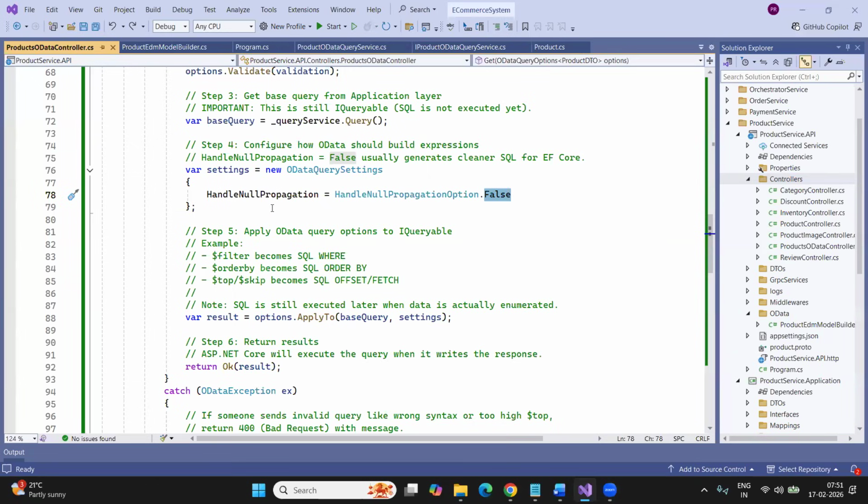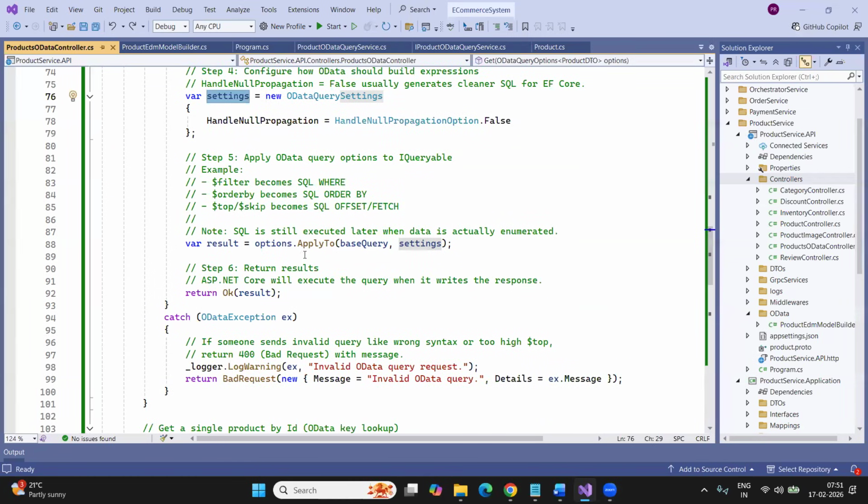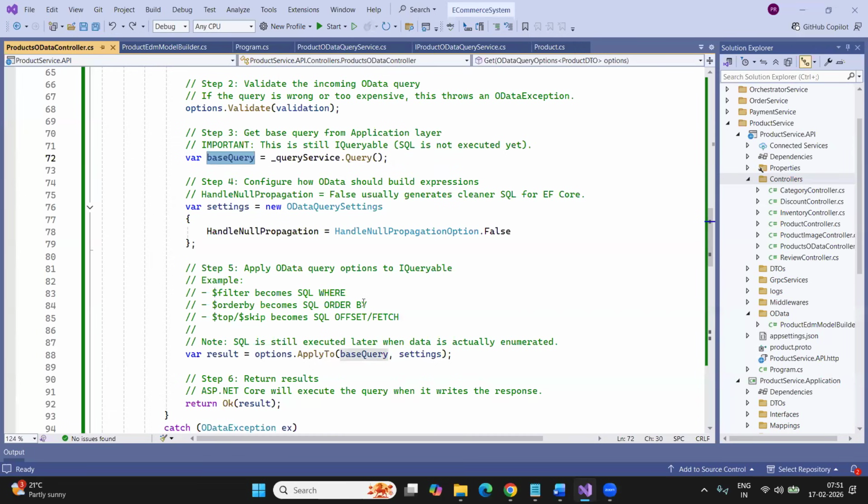But if you provide these settings, then it is going to generate some clean SQL statement using Entity Framework Core. Then once you have the settings, you can apply the ApplyTo method to the base query and settings. So to this method, whatever base query you receive, using the settings, you can apply this one.